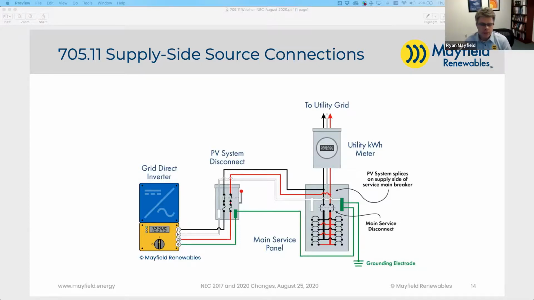Right, so I think just kind of keeping in mind that the big idea here is that we're protecting the conductors at the source of where the overcurrent can happen, and that overcurrent can happen where you're putting them in parallel. And so with the rules being the way they are, if you're going to use the inline fuse holders that Rye talks about in the article, you can use those. You want to get those as close to the point of parallel as possible, because that's where the potential for faults are going to be in the conductors, where they could have more current than the conductors are rated for.